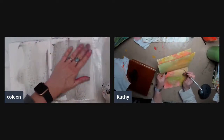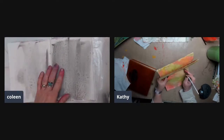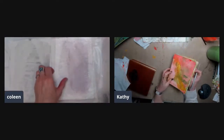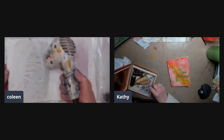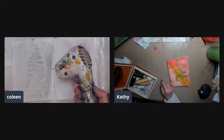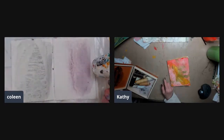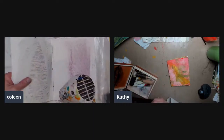Although this will turn out, this will be good. Dang, isn't that cool, Eileen, how that turns out? Look, some of these have that wood texture. That is so neat. And then some of it's just smeared and doesn't have it. Oh, I'm loving this. How fun is this? Okay.